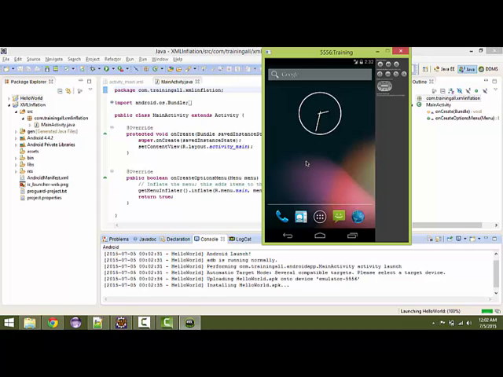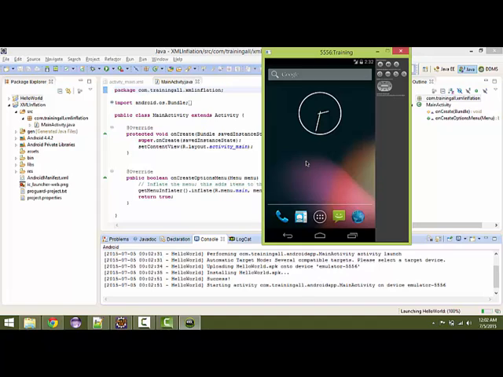So my app is getting installed. Oh, that's cool.